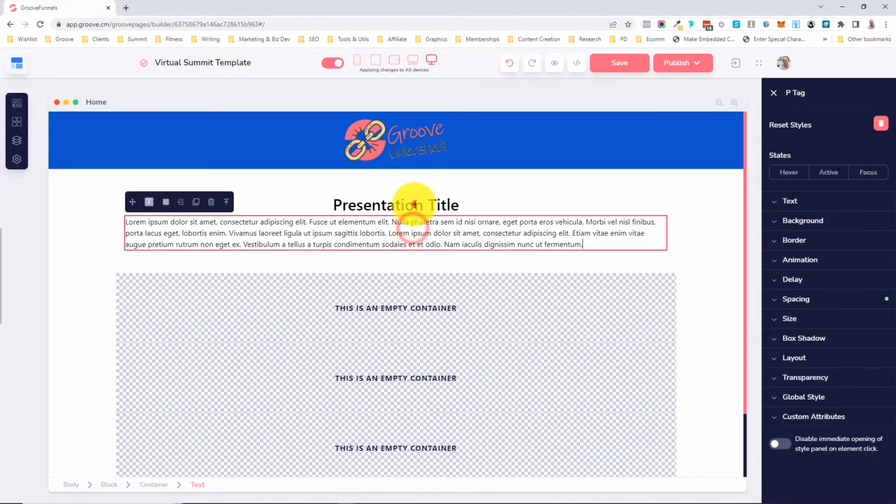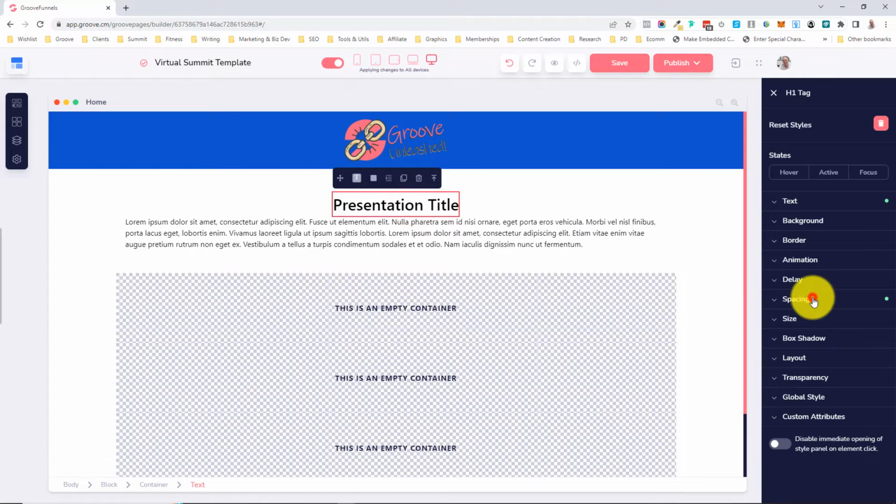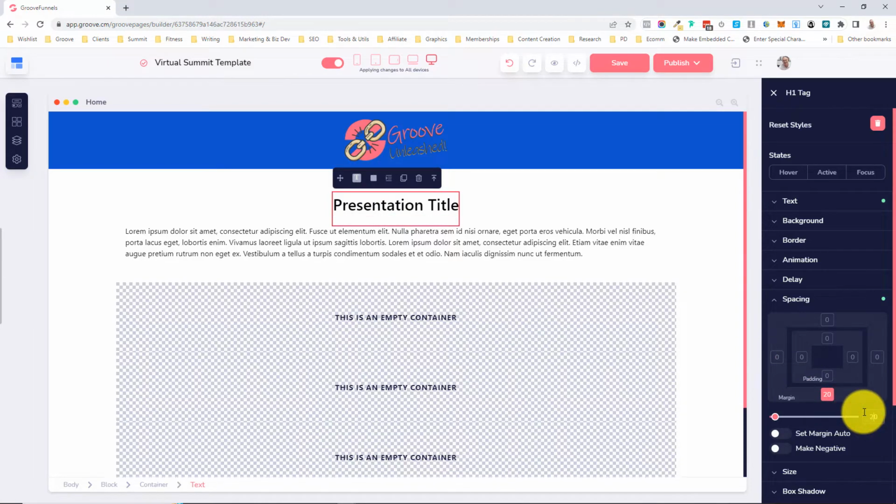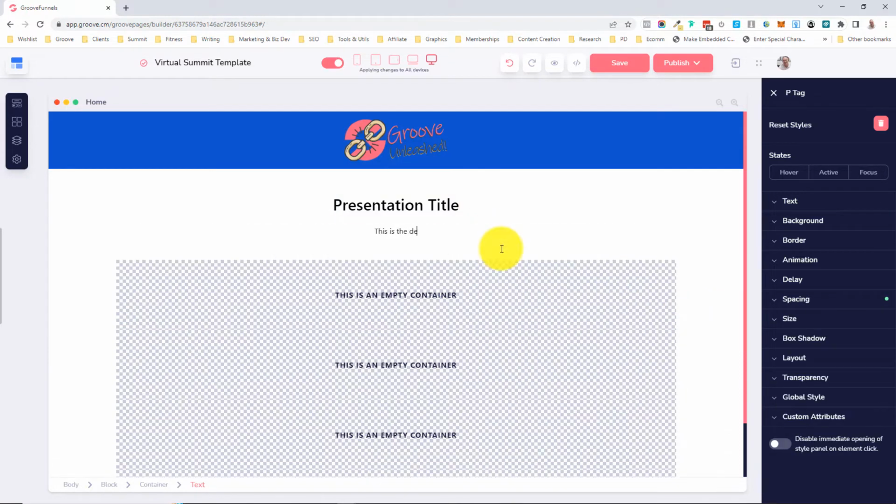Okay. And then we also want to have a little bit of spacing. So I'm going to put some margin. Now what I do is I use a standard formatting protocol so that my margins are always put on the bottom. So if I ever want to change the spacing between two elements, I know that the margin is on the bottom of the element above. So it's very quick for me to come in and edit. So I'm going to put 20 there. Okay. And of course, that can be filled out.